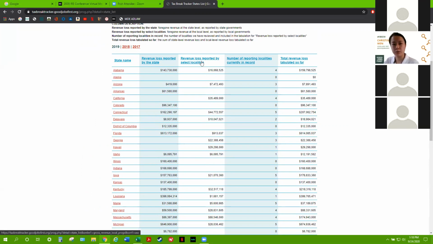The second column is the revenue loss reported by select localities, the localities that we looked at that reported something. And the number of reporting localities currently on record is how many local governments reported and added up to this amount.